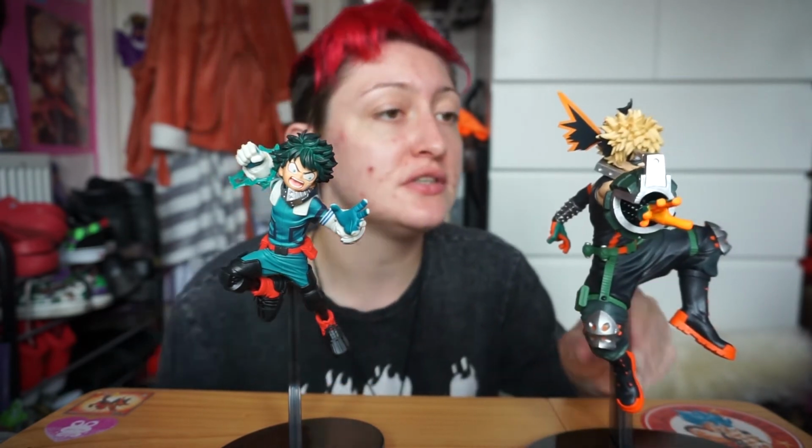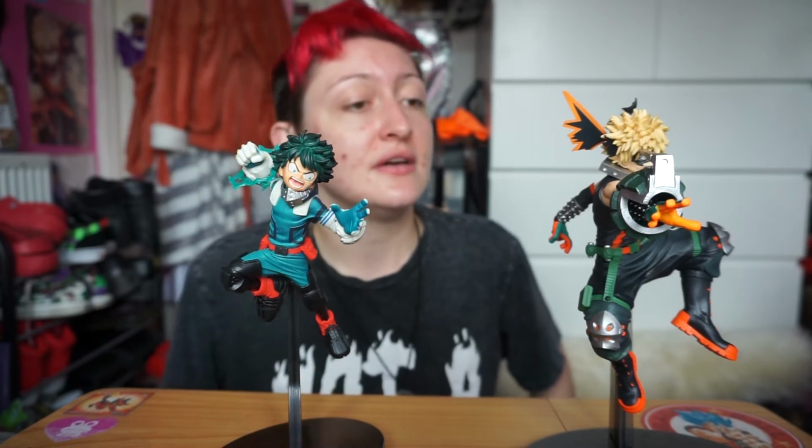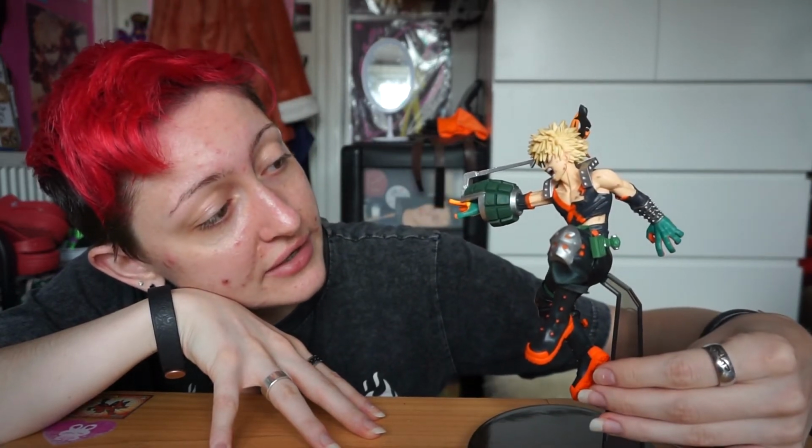Paint works good. Figure itself looks good. Everything's there. There's nothing missing from what I can tell. Yeah, looks really nice. When I just saw the battle damage one, I was like, that would be really cool to have. And yeah, you can fight alongside Deku. So putting him aside for the minute, with this one, I'd definitely give it a 10 out of 10 in my opinion, because like I say, everything's there, it looks really, really nice.